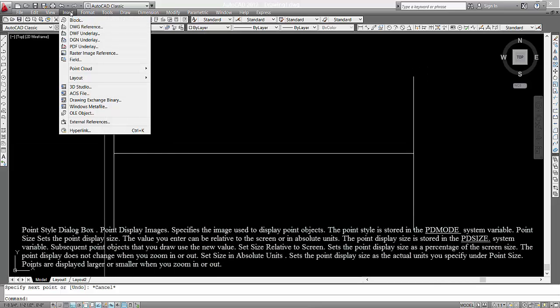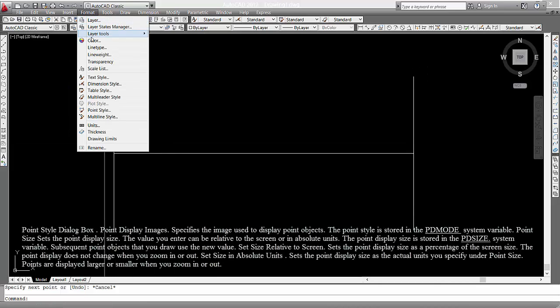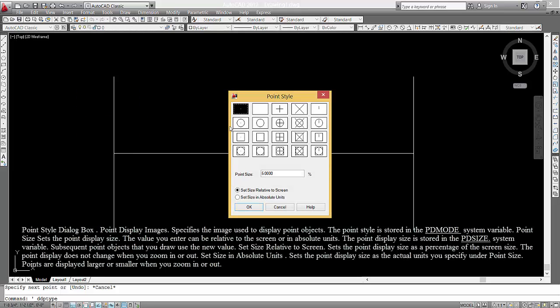Point Style dialog box. Point Display Images. Specifies the image used to display point objects. The point style is stored in the PDMODE system variable. Point size sets the point display size.